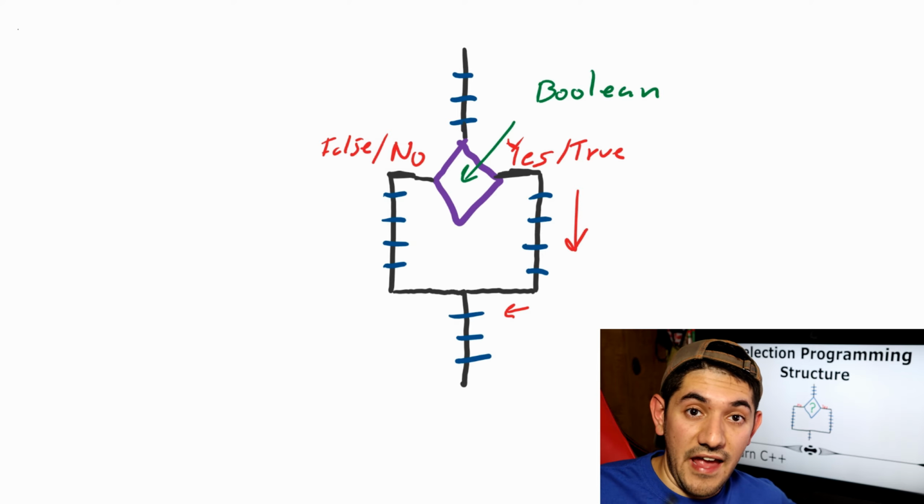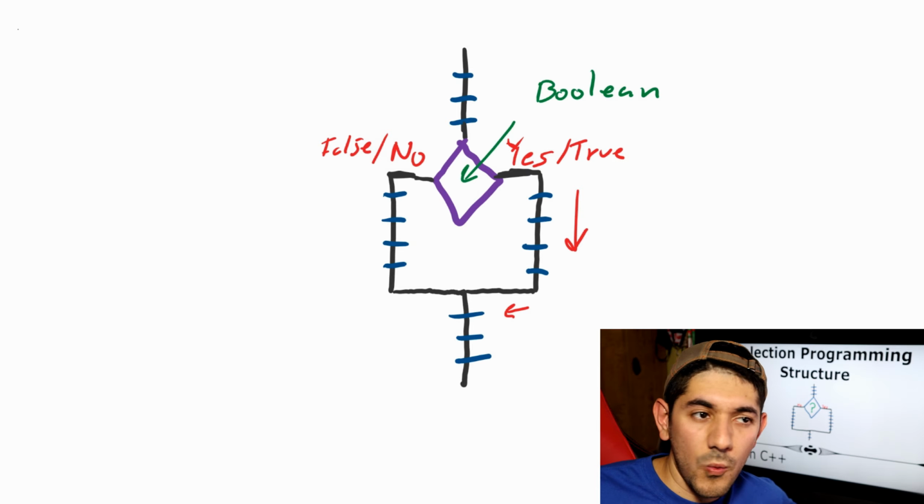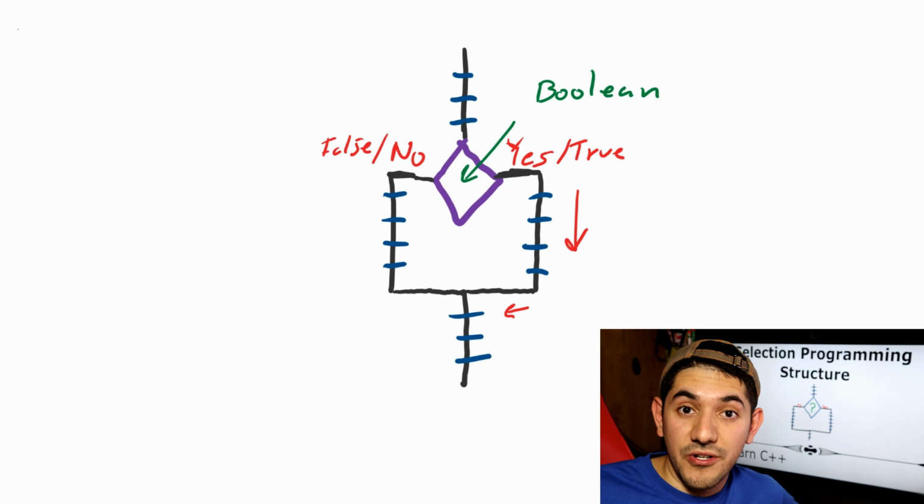Or if you know that the answer, if what goes inside this diamond is going to be a false, why would you want to have the yes path? And so what actually happens here is that we have variables, right? And we can have a Boolean variable, and we might not know what the value of our Boolean variable is. It could be a true for our Boolean, or it could be a false for our Boolean. And depending on what that is, well, that's when we don't know which path we're going to take.